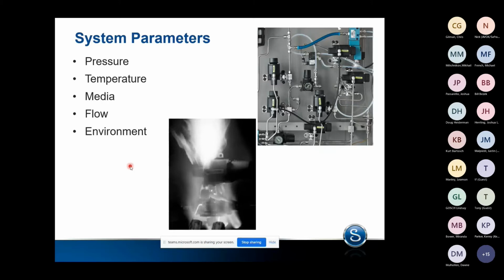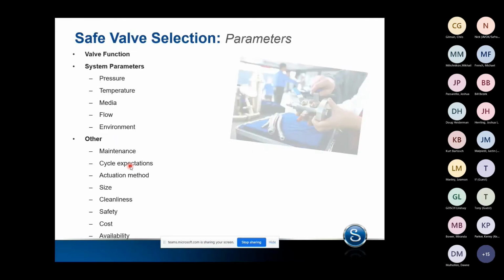So those are the main 5 that we're going to be paying attention to. There are more, and these are other valves, pieces of information that are nice to know. Are they able to be maintained, or is there a maintenance schedule already set up for these? What is the valve cycle expectation? And then how do you define a cycle? Is it one on-off? Is it one cycle of production?